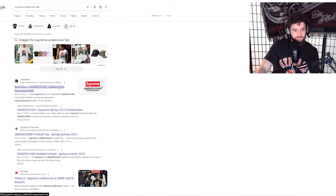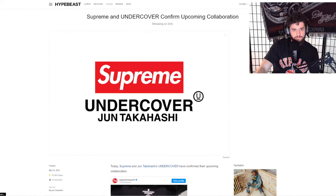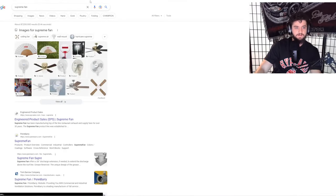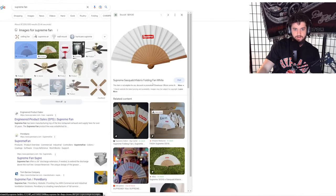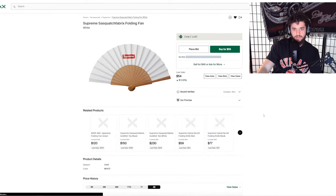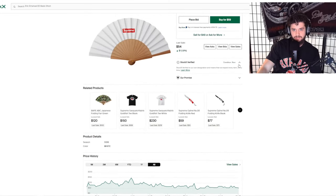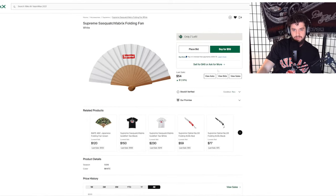Was it though? What was the Supreme fan called? Supreme fan. Yeah, I lost this thing. Oh yeah, the Sasquatch fabric folding fan. I had this guy. I might cop it again, to be honest. It's pretty sick. Spring Summer 16. What did this release at? Dude, $59 is a steal.